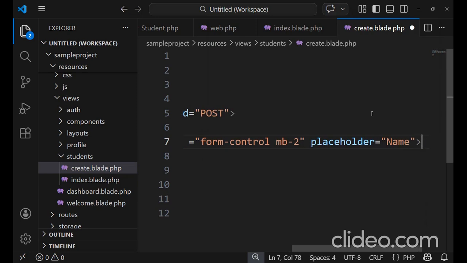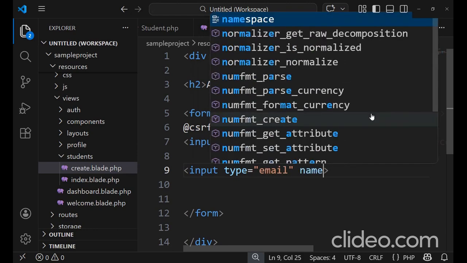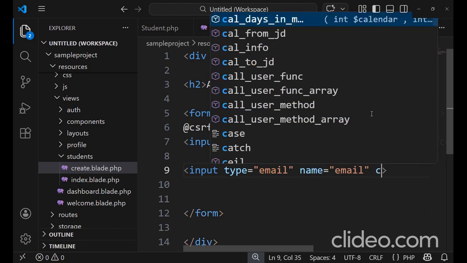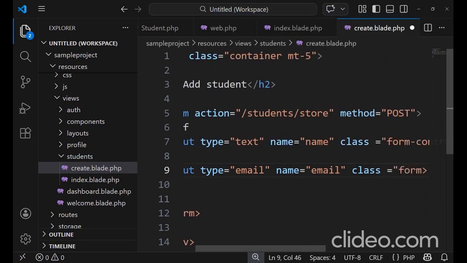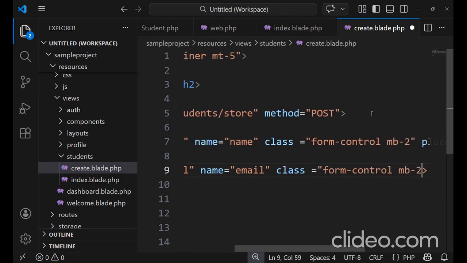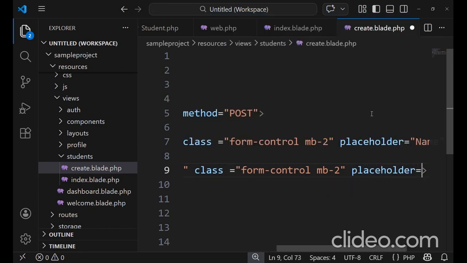Okay. And now same input type is equal to email, and name is equal to email, and the class is equal to same form-control mb2, and placeholder is equal to email.